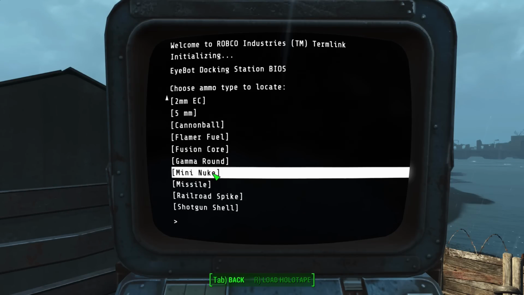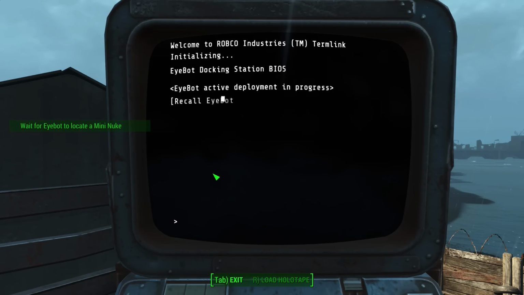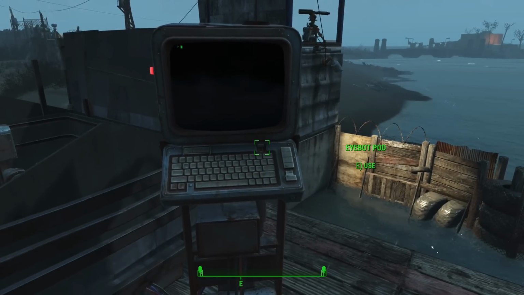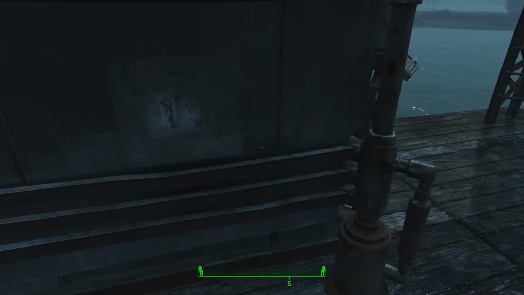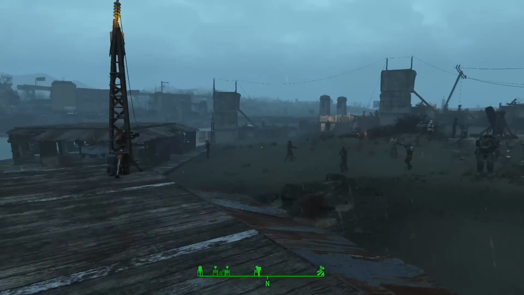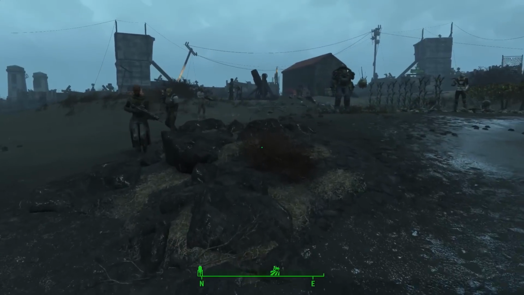Where do I collect them? Interesting. Let's send him out for mini nukes, because I'm pretty sure I don't have any mini nukes in my stations. And iBot pod. Yeah, I can't use this and pick, see what he's got. Do I get a message if he finds something? That would be kind of useful.